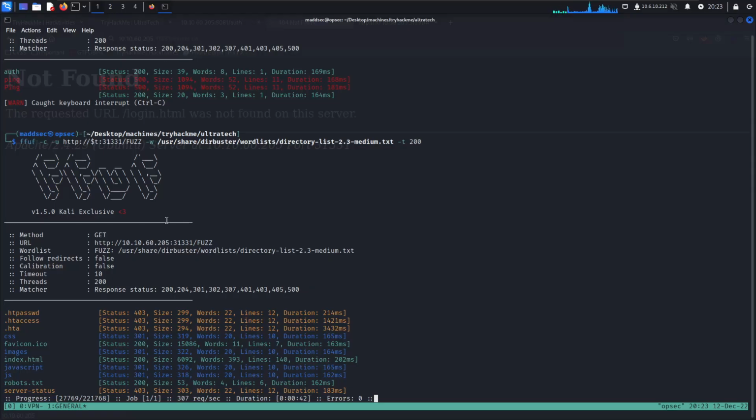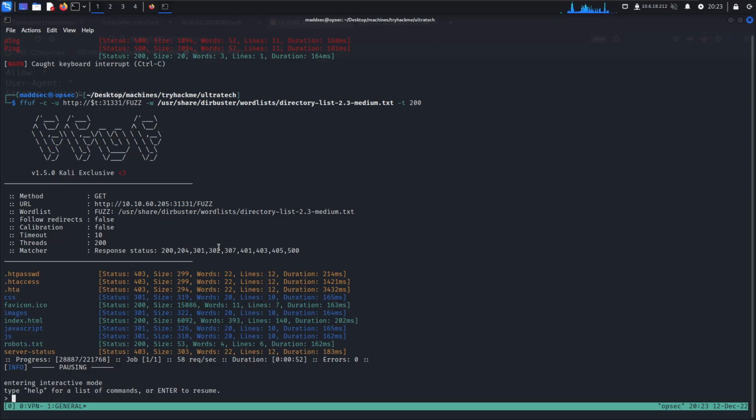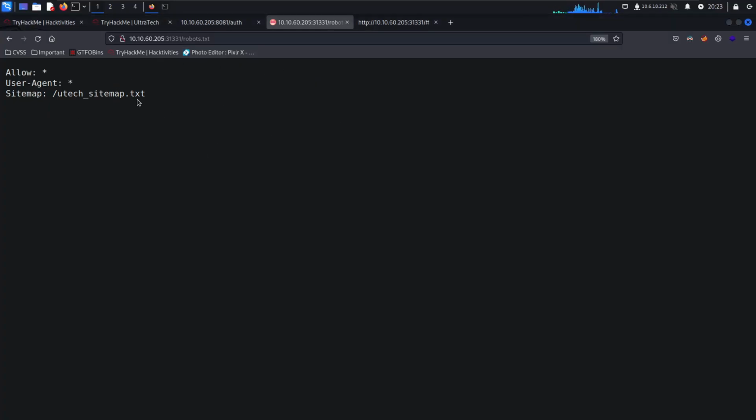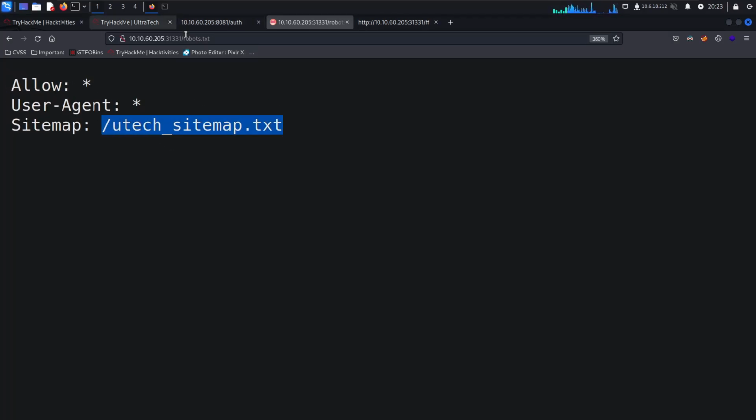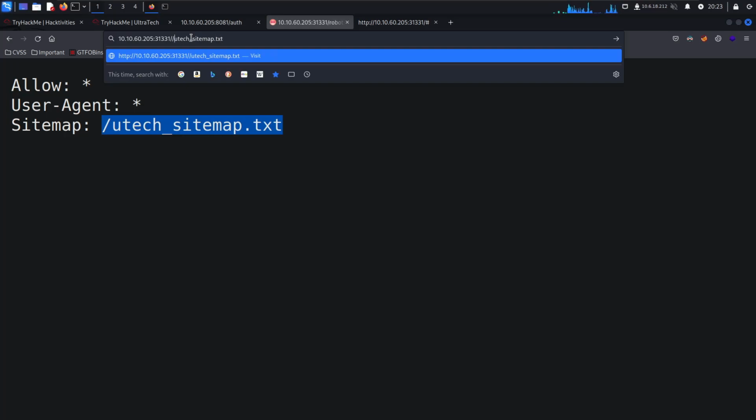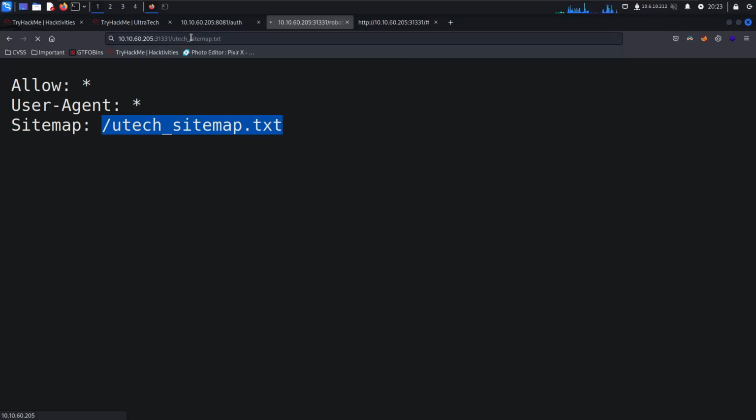If you guys ask, the reason I prefer FFUF over any other is because this has something like an interactive mode, so I can hit enter and stop it totally in case I need to process a request. And look at that, we have an interesting file here, so we can just replace this one, go there, see what we got there.